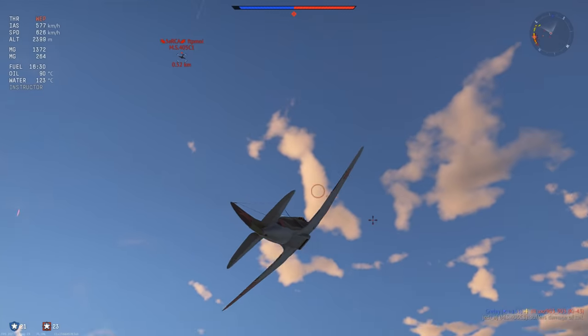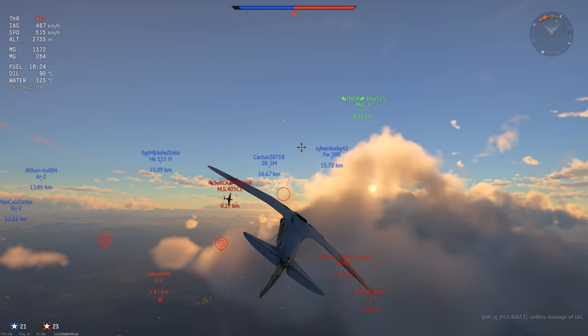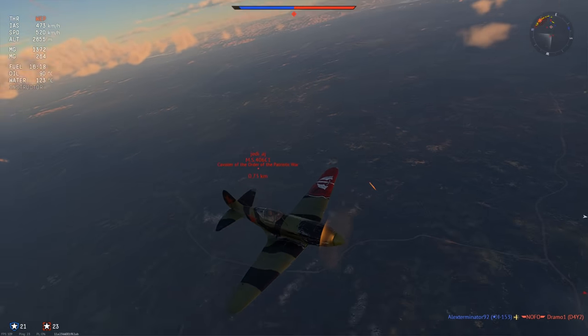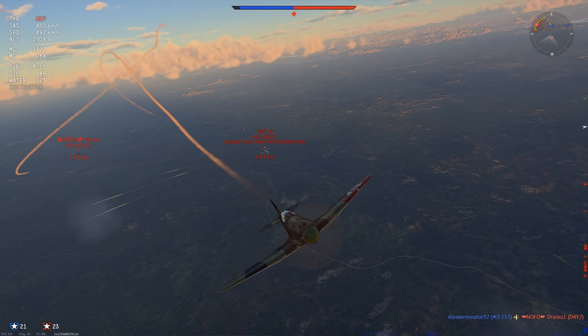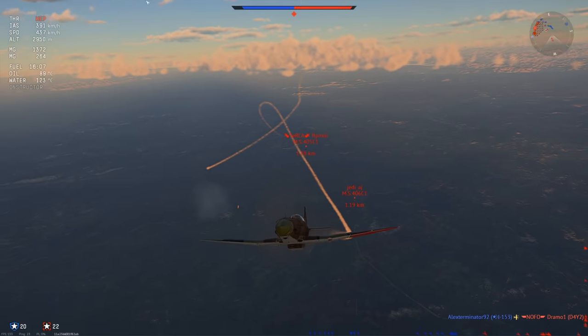So, we go 600 here. I'm gonna be cutting in behind this guy, just to get the position out. He turns just in time, and you can tell that I just don't have any turn rate whatsoever. And now, I'm a little bit on the back foot, because I have two guys on my six. One is crit, but he's not really crit that badly.